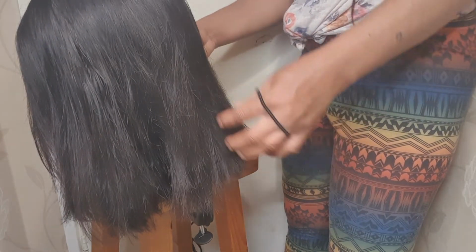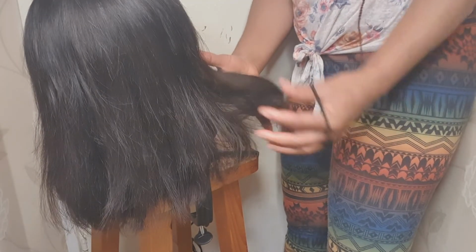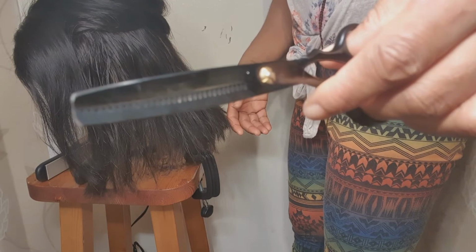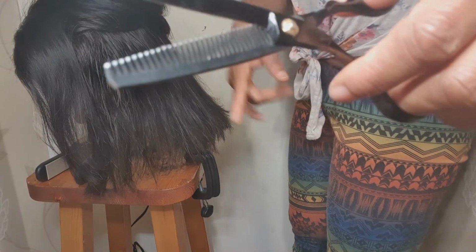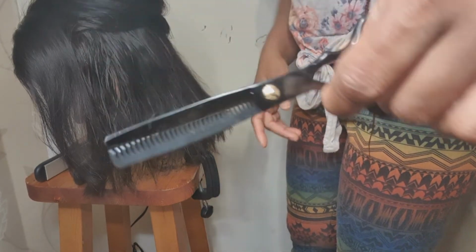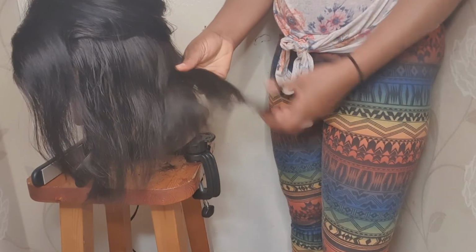But as you can see, the ends are very thick. So to remove the thickness or the fullness from the ends, I'm going to use a shear scissors. So you will need a shear scissors to remove thickness. This is the shear scissors I'm talking about. You will need one of these to remove thickness from the ends of your weave.